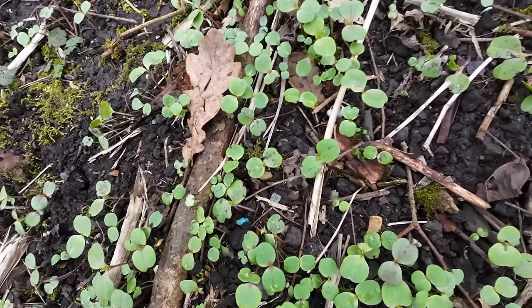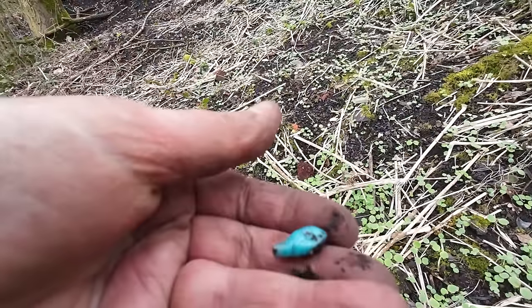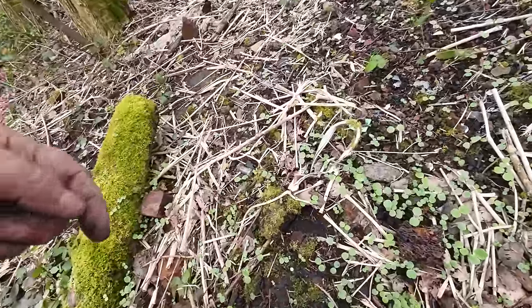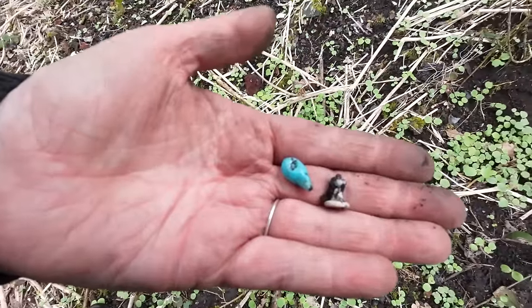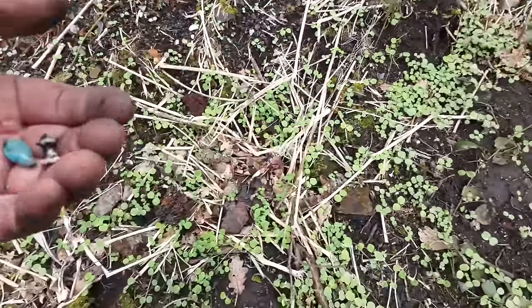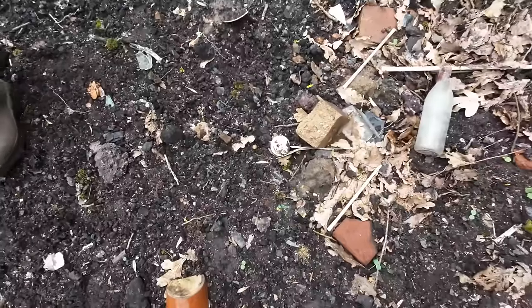I just spotted something blue — it might be melted plastic but I want to bring you with me just in case. Oh look — I think it actually is a bead. Funny shaped one but it feels like glass. I'm going to say that's a bead. Saw something there that looks like the bottom of a collar stud — ouch, it is. You recognise these things — the bottom of a collar stud. But that bead — when I see that blue I always think it's probably going to be a bead because I just love the colour blue. I've got that jar on my back and every time I bend over it's whacking me. I need to position it a bit better.